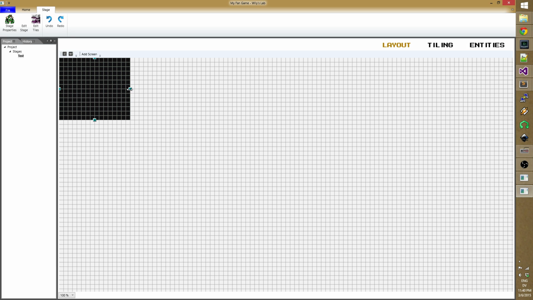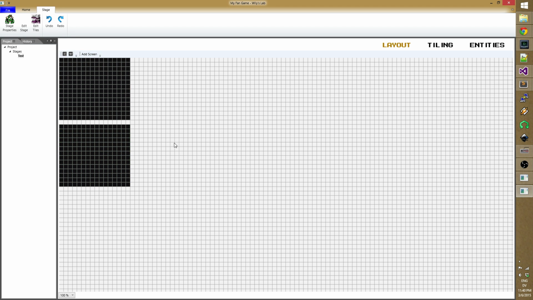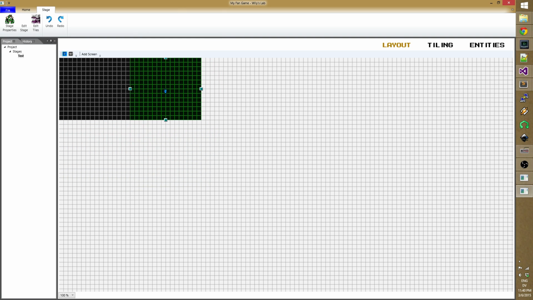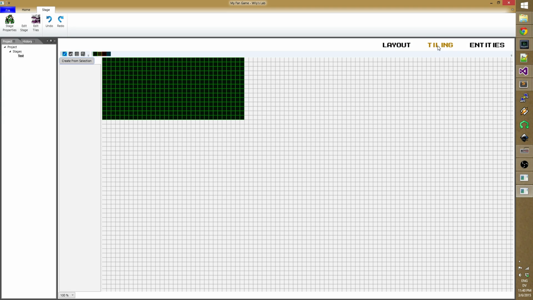You know what? I'll stretch it out a little bit. Alright, add another screen. Has anybody seen this happen? How this works? So that's my tool. Grab that, and I can drag and snap them together. So now we got two screens. And there's this actual join room scrolling between them.